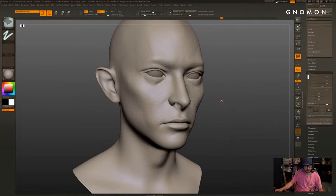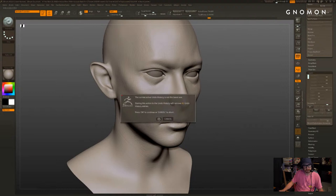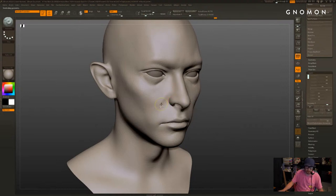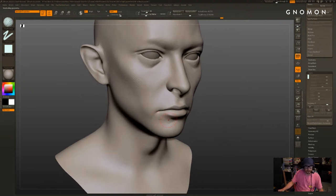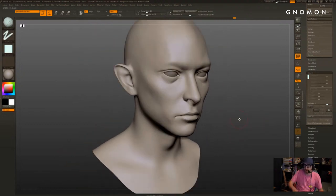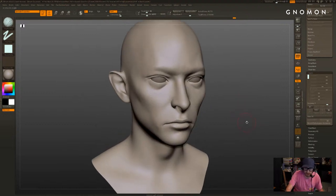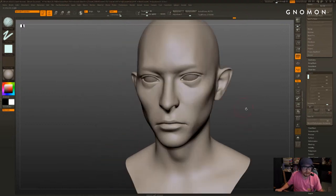I'm gonna do that. The warning was just telling me that I'm gonna lose some of my work. That's fine. I'm just gonna push this a little bit further. Let's just push the sculpt. Again, the goal for the next hour and 15 minutes is to get this into Marmoset relatively quickly. The nice thing about this also, though, is we can also use existing textures, so albedo textures, which I will definitely be using.